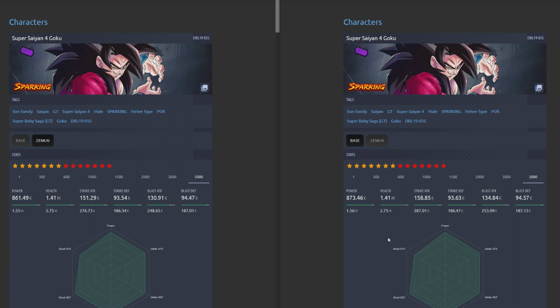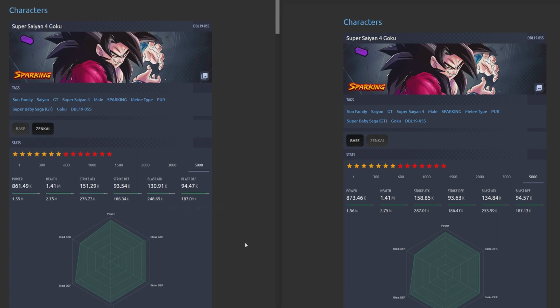His new stats in terms of what he's able to do post Zenkai Awakening fully finished, that is quite a bit. Now try to keep in mind that this Goku already has a 35% damage reduction passive and he heals when he shows up. So for someone to be this tanky with those two there, I can already tell this guy's going to be an animal. So let's go ahead and scroll down.